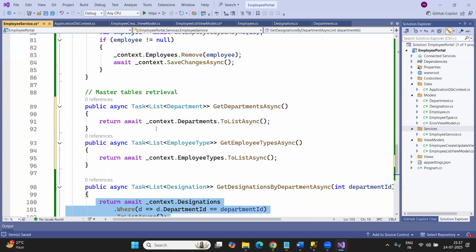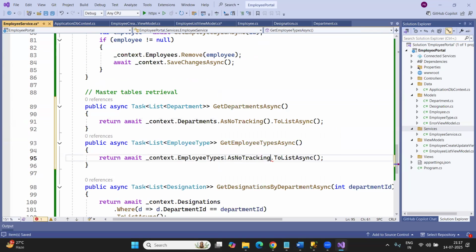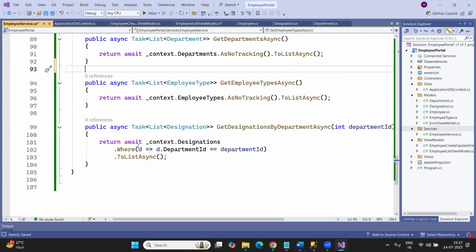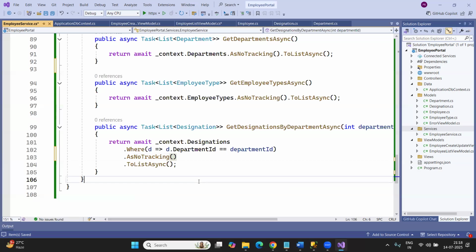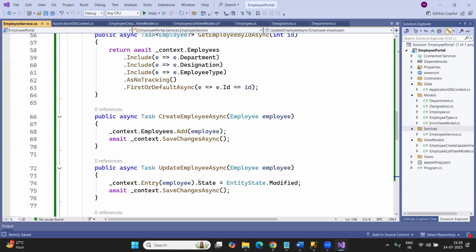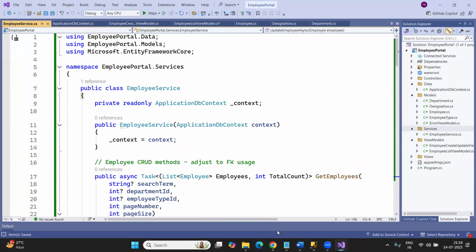And in this case, these DTOs, or whatever data we are returning, are for read-only purpose, to improve the performance. What I need to do is use AsNoTracking. Why am I using AsNoTracking? Because these entities are not going to be tracked by the DbContext. And when the DbContext is not tracking any entity, definitely it is going to improve the overall application performance. So to improve the performance, I'm using this one. Clear? So this is going to be my service class.